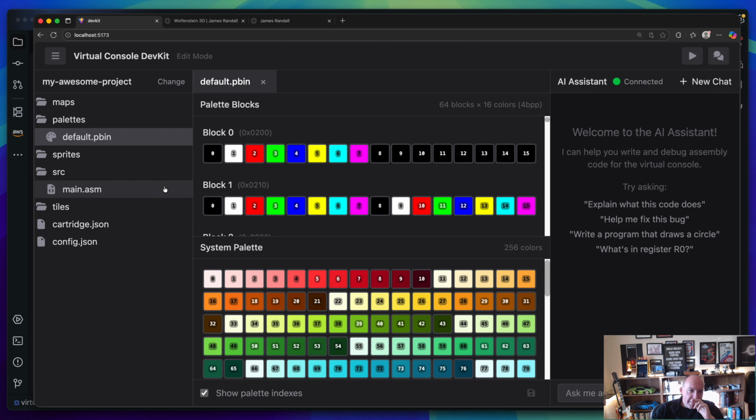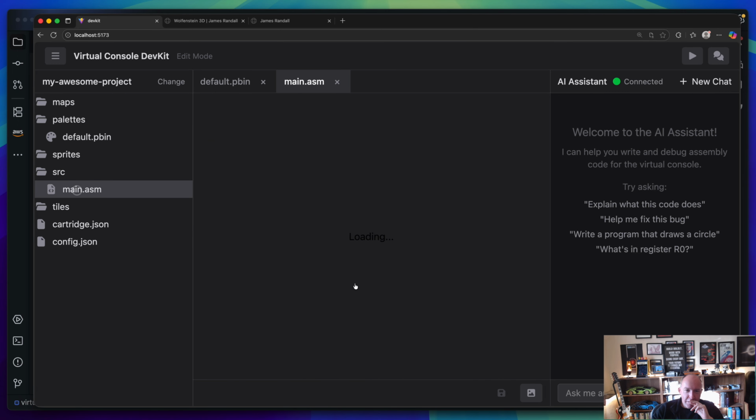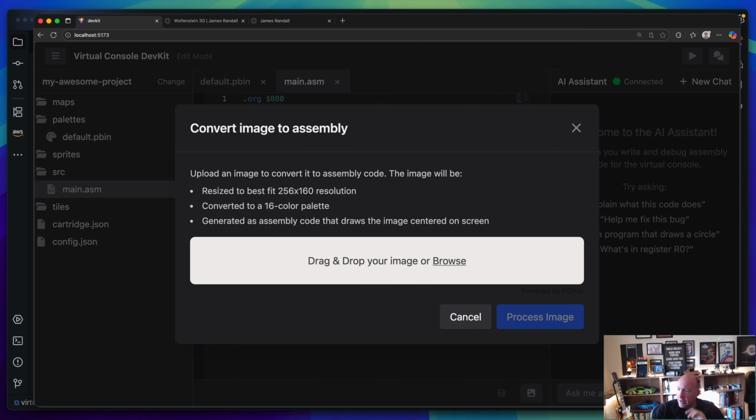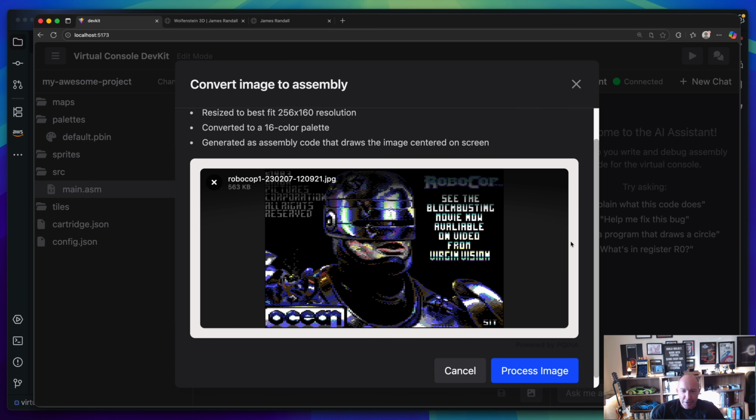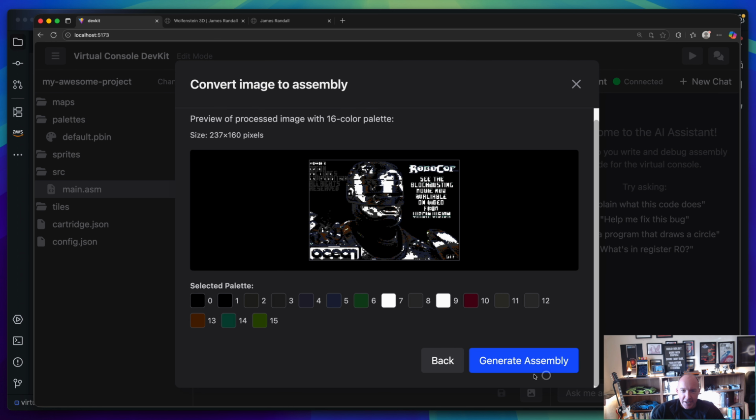Let's just see if we can do an import of one of our game screens. I'll use Exile again. Duets. I think I grabbed Robocop. Yeah, I've got Robocop. Okay, if anybody remembers Ocean Software's Robocop. Let's process the image.